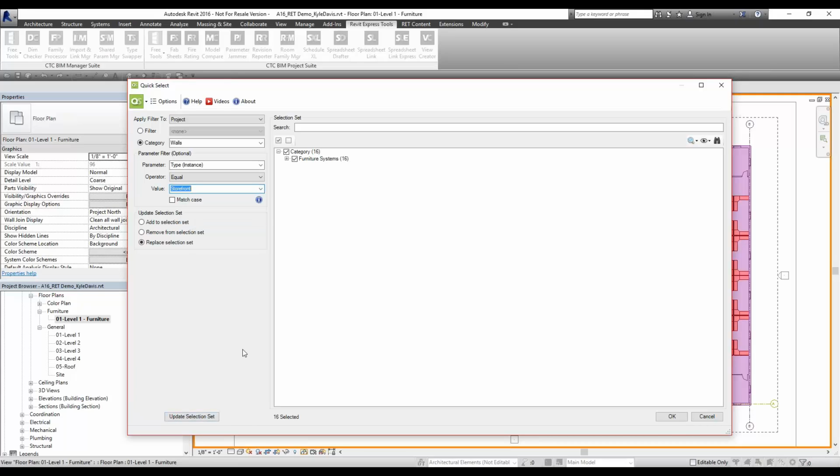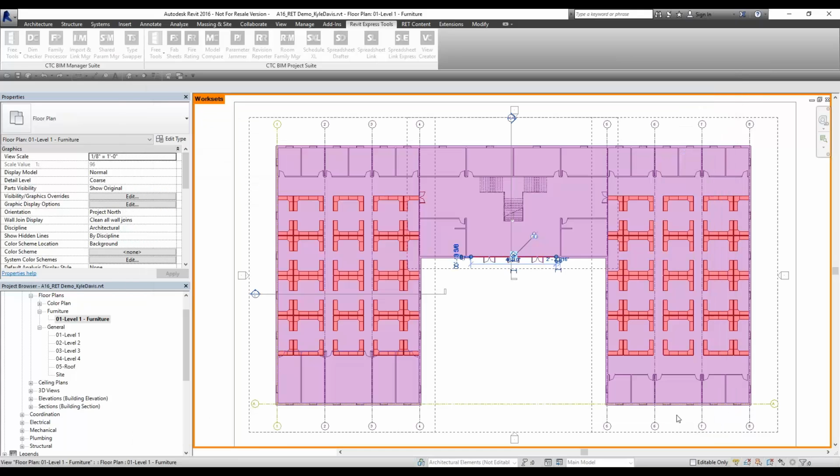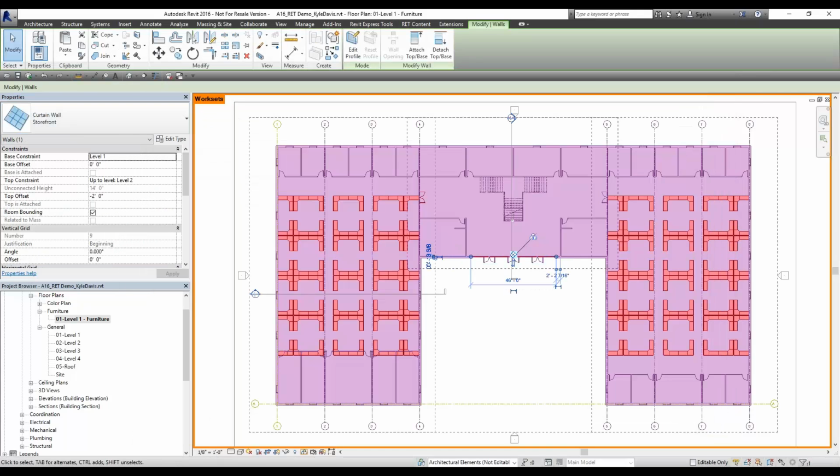I'm going to update the selection here so it's just the curtain wall, and it did actually select those elements in the model, even though we could not see it in any view at all, and we turned on all the visibility settings. It just seemed to be an issue inside Revit. So I clicked on this, found the selection, hit OK, and it did show it in the properties.